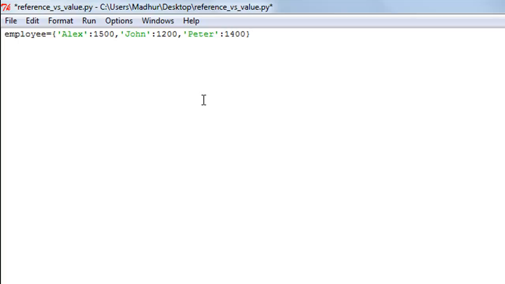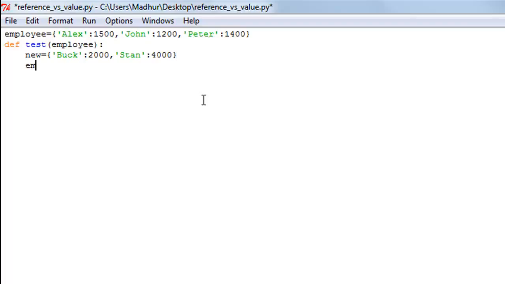And next I'm going to use the def keyword and create a function called test that takes this dictionary employee as an argument, right? And I'll put in a colon, and get inside the function's body. Now let's say 2 more employees have joined the organization, and I have the details of these 2 employees in another dictionary called new, and I'll create it. The name of the first employee is Buck, and the ID of Buck is 2000, right? And the name of the second employee is Stan, and the ID of Stan is 4000, right?